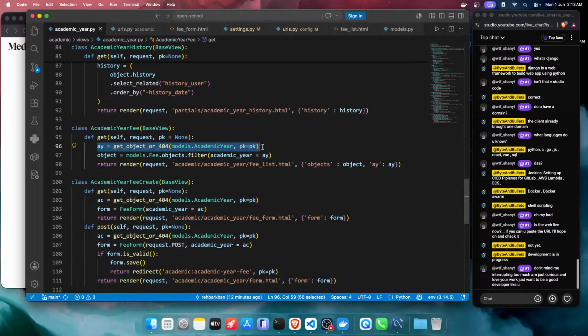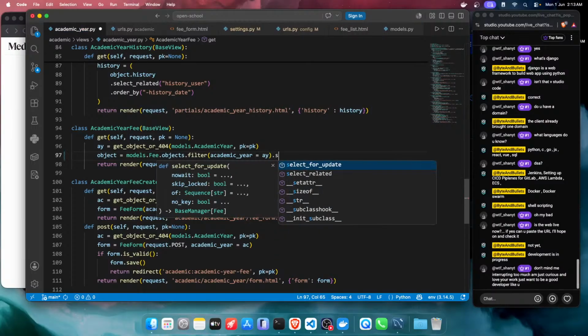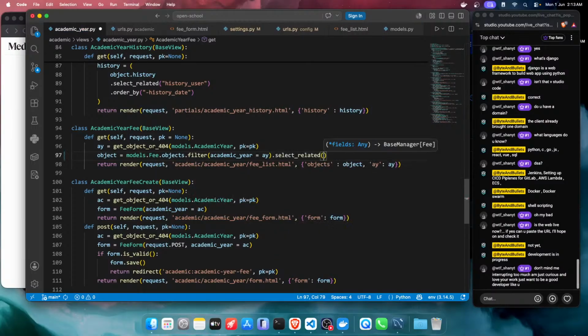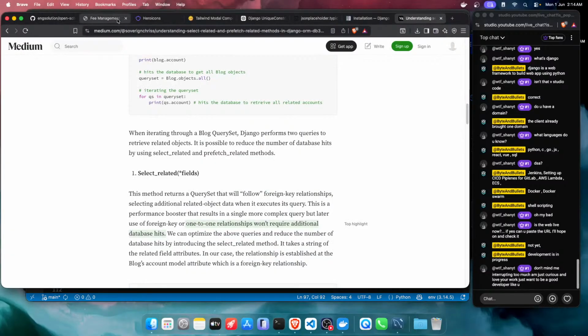Okay, I did this. I got the academic year and I got the fee also, but what it is saying is that in this filter, select related, school class, is that it?